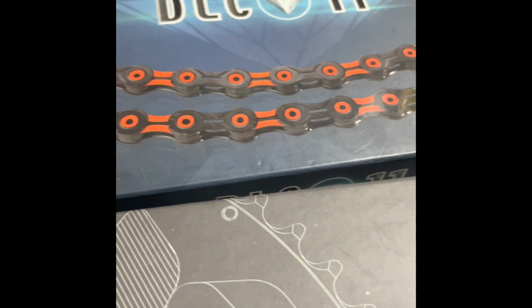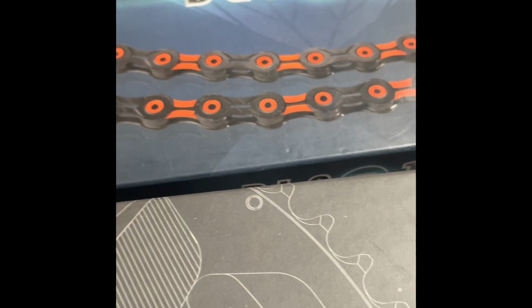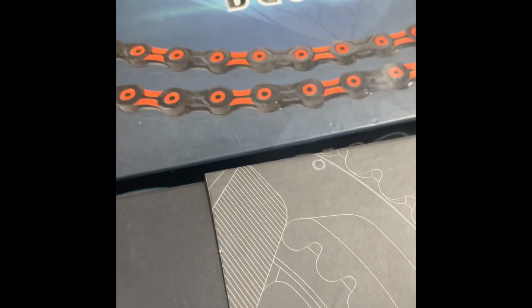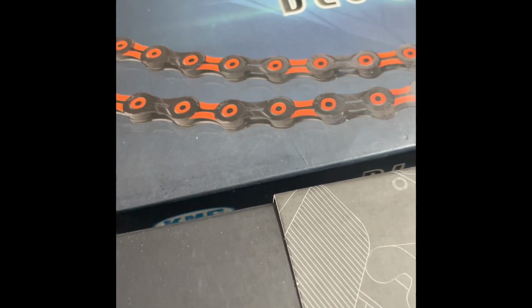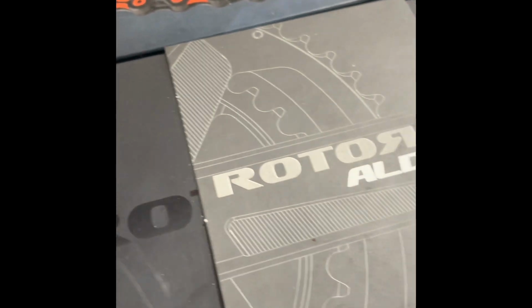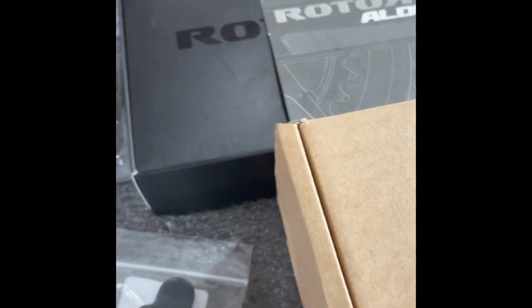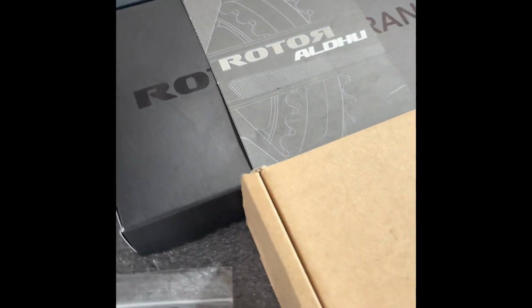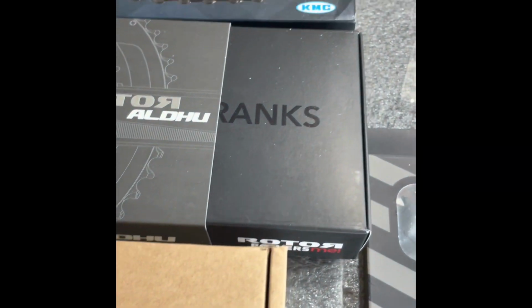My local bike shop owner, Art, who's an art major, advised me to get the multicolored chain. I've got some of that orange working on the bike frame and he knew that, so he talked me into that. Crankset for this particular build is going to be a Rotor. I like Rotor.